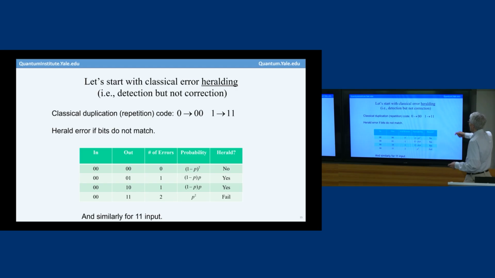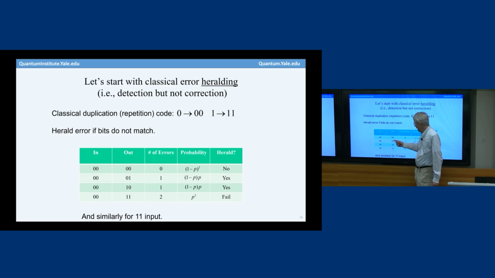And that's done with a duplication or a 2-bit repetition code. Every time Alice wants to send a 0, she sends 0, 0, two zeros. Every time she wants to send a 1, she sends the message twice, basically. It's not the greatest code, but it's the simplest code. All right, so here's what Alice sends, 0, or intends to send. Let's say we're just going to consider that she's sending a 0.